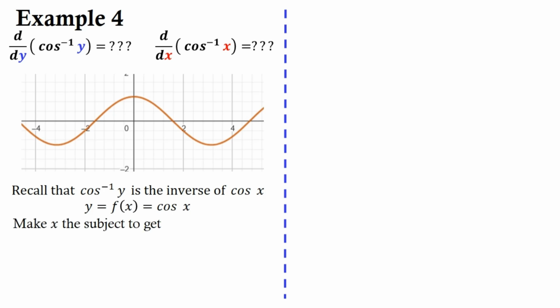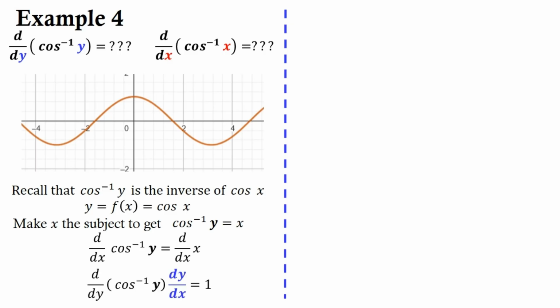So we're going to make x the subject of the formula, so that what we're going to have will be cos inverse of y is equal to x. What is the next thing now? We're going to differentiate both sides with respect to x, which means that we are to obtain d/dx of cos inverse of y and d/dx of x. Of course, we are going to use the chain rule again, because d/dx we are going to break down into two, which will give us d/dy multiplied by dy/dx.